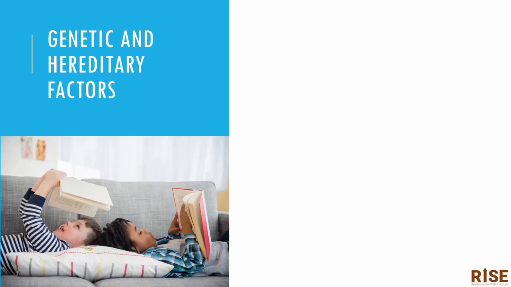Research has consistently demonstrated a strong genetic component to dyslexia, highlighting the influence of specific genes on brain development and language processing. Here are key findings related to genetic and hereditary factors in the context of dyslexia. 1. Familial clustering. Dyslexia tends to run in families, and individuals with a family history of dyslexia are at an increased risk of developing the condition. This familial clustering suggests a hereditary component.